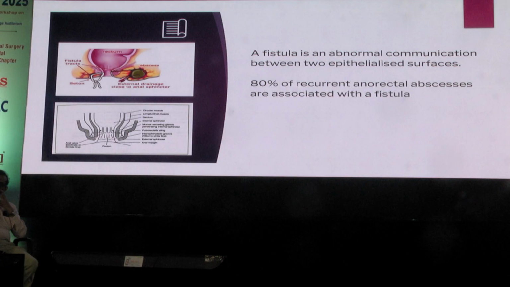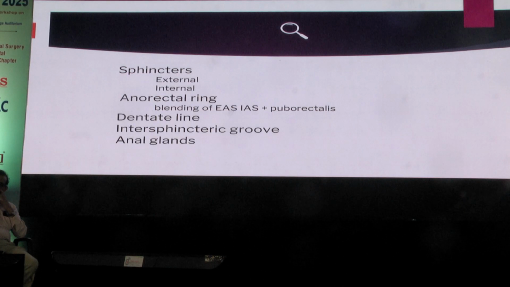In order to deal with fistulas, the key point is the anorectal ring. The anorectal angle is maintained by the puborectalis sling, which is a part of the levator ani, and it is 120 degrees. The anorectal ring is a blending of the upper part of the deep part of the external anal sphincter, the internal anal sphincter and the puborectalis muscle. The culprit in the fistula is the anal gland, and we should be well versed with the intersphincteric groove, as demonstrated well by Dr. Pallam Praveen sir in the previous surgeries.